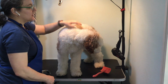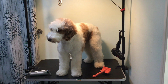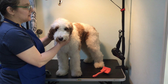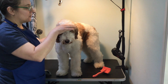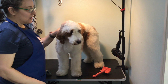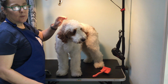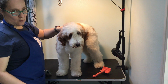If someone can help you and can feed your dog treats, that's really good too, so that you have that reinforcement for the dog. If your dog is really averse to the table, what you want to do is put your dog up on the table. If you're using the washing machine or wherever you're grooming, put your dog up where you're grooming when you're not grooming. Put your dog up there and love on her and kiss her and give her cookies and tell her how good and beautiful she is, and do lots and lots of happy things even when you're not grooming, so that she doesn't just associate the grooming place with being groomed if she doesn't like it.